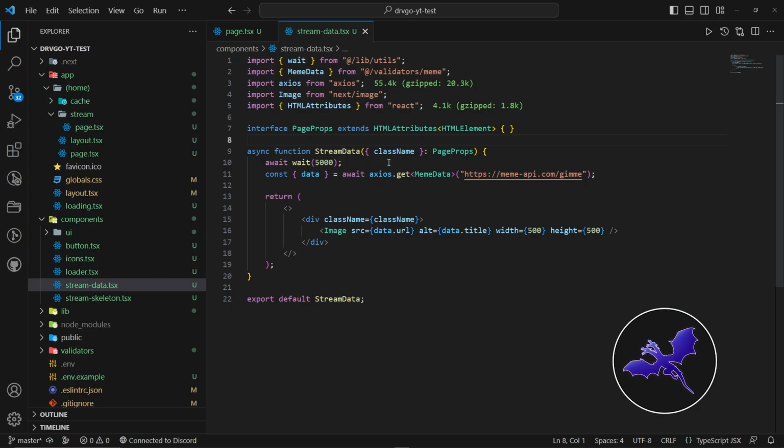Let's jump to the code now. This is the component which is doing the data fetching job. Now, by default, if you're new to Next.js, you might have this code directly inserted in your page.tsx. But either way, it will take a lot of time to load the page because it won't show the page until it fetches all the data. For now, I added a timer to delay the image by 5 seconds. Imagine you're fetching data of a user from a database that has, let's say, 2 million users registered. So obviously it's gonna take a few seconds, at least 2 to 3 seconds, and streaming will solve this problem.